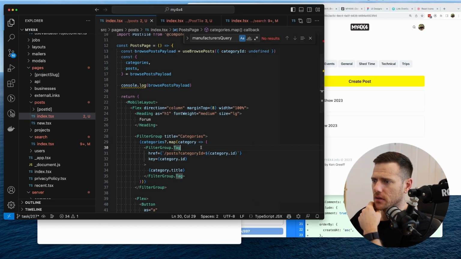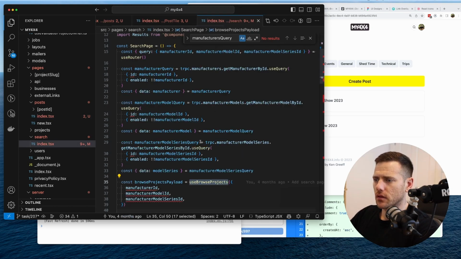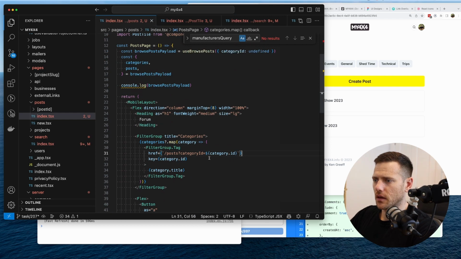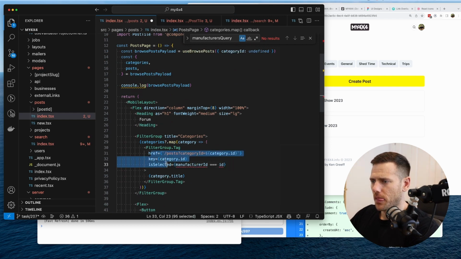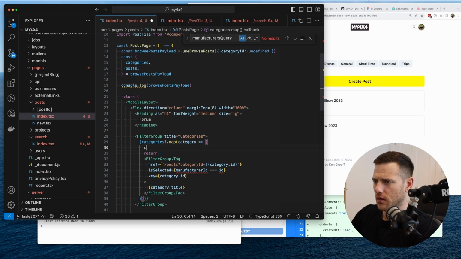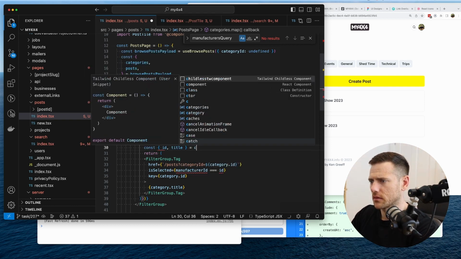Now we want to select this. So in the search, let's just refer to how this works. Is selected. So let's go here. And what I want to do, I just want to return here. And I want to go const ID title for this category.